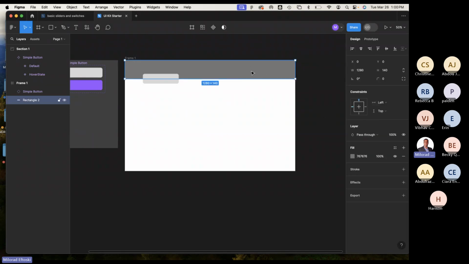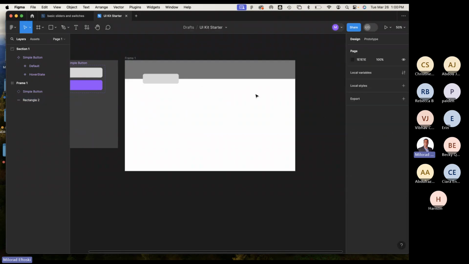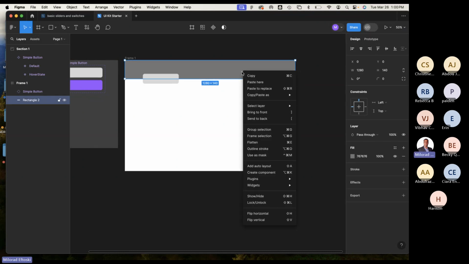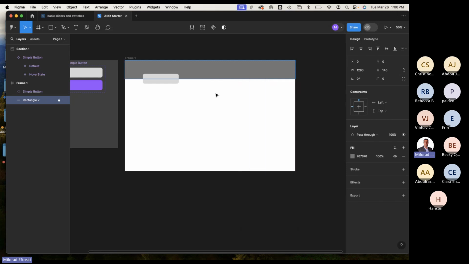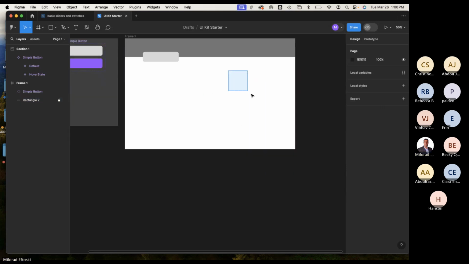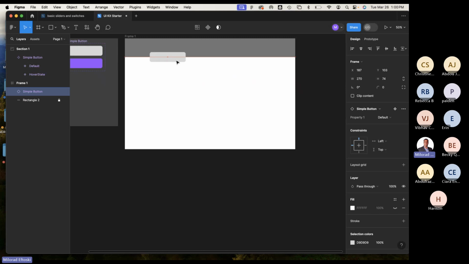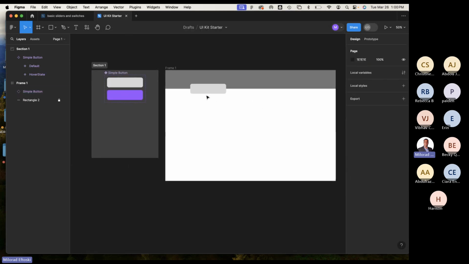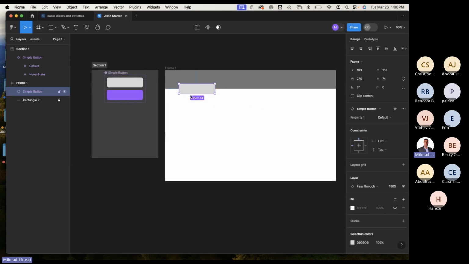How do I lock this? Okay, basically we're gonna right click. You can press lock or unlock. You can do that. Okay, so I can just lock it. Just so accidentally I don't drag it and move out of the way. I can freely select this without interrupting that. All right, so there's my button right here.